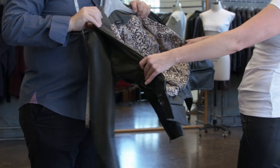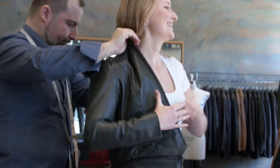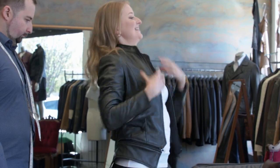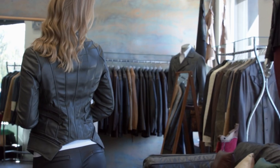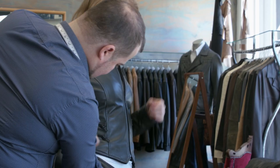This is the most exciting part for us — because they come, they try it on, and they see this sketch and these pieces of leather and lining and trims come together in exactly what they wanted. You see the smile and the garment fits them impeccably. We're very passionate about what we do and we love giving people that satisfaction and creating exactly what they were after. Let's co-create something that will give you exactly what you've been wanting in a leather garment. Leather has become our tradition and our passion.